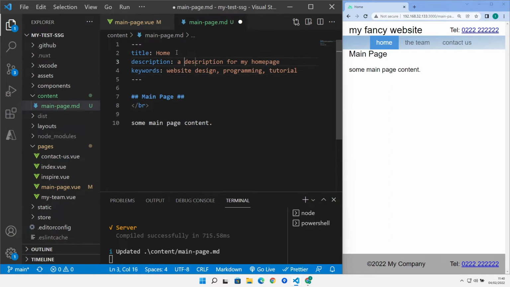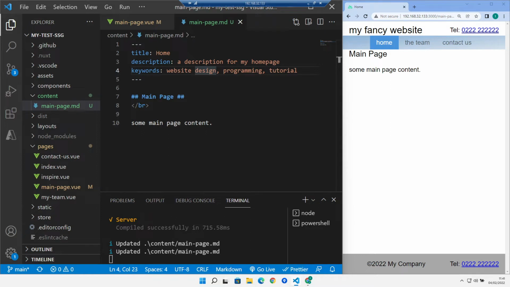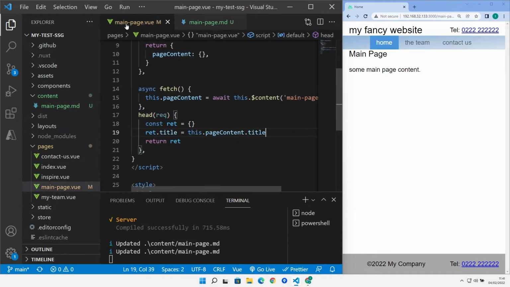So a description that Google can read, and it puts up on the search page for that particular page, and some keywords to help it identify what the actual content of that page is all about. Again, when we save this, nothing's using description or keywords, so we're not going to see anything visibly on the page yet.